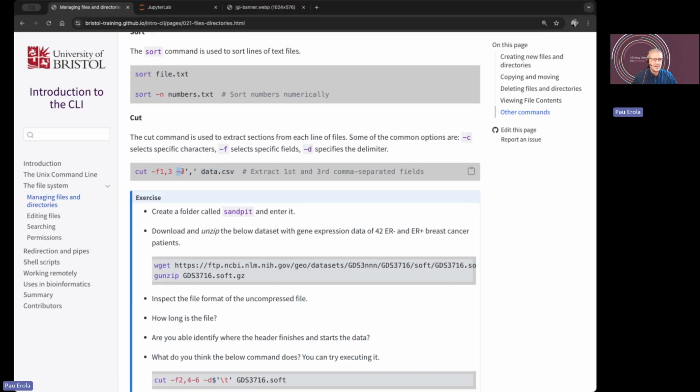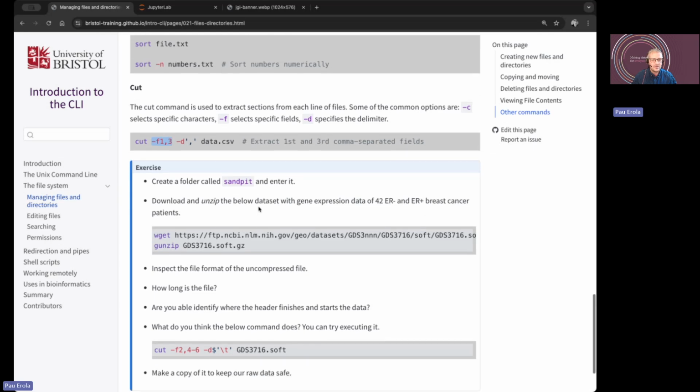As a CSV file, we expect things to be separated by commas. And we say here which fields we want: basically field 1 and field 3 from this file.